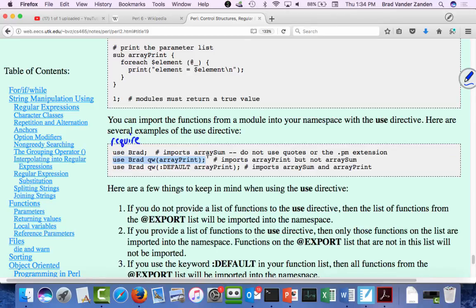And QW here just stops me from having to put quotes around everything. I could have also said require Brad, lowercase Brad, and put it in quotes. QW stands for quote word.